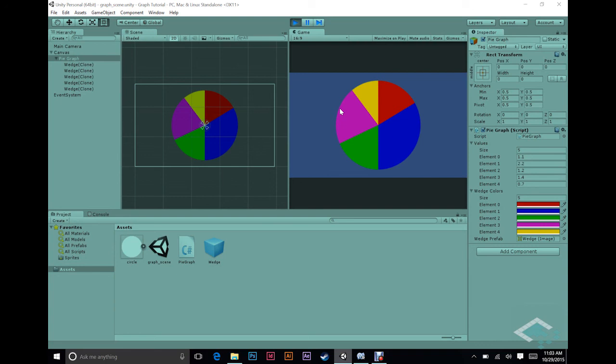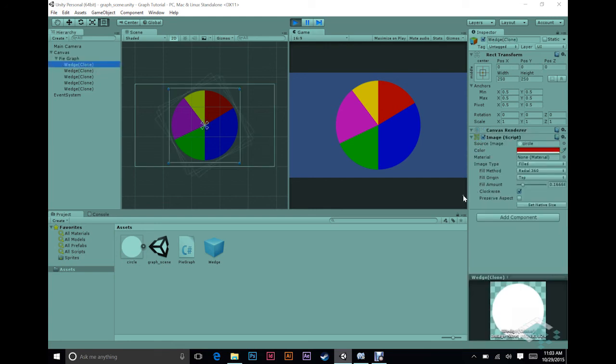You can obviously add more things to this. You could add, say, labels that instantiate as well, or make it animate when it first opens. It's kind of a cool look if it sweeps around the circle. But I just wanted to show you really the basics of using the fill amount on these prefabs so that you can get the effect of this full circle every time, no matter how many wedges you have. You could have as little as two, as many as really you wanted to have that's still visible. And it gets you that coherent and working pie graph every time.